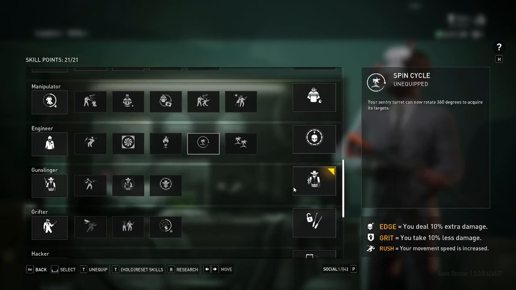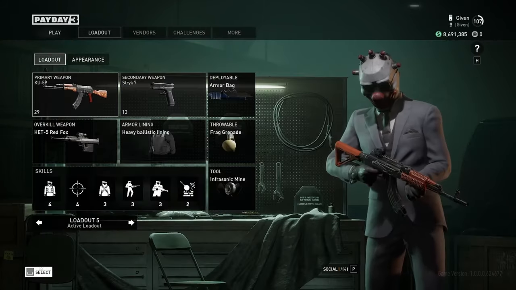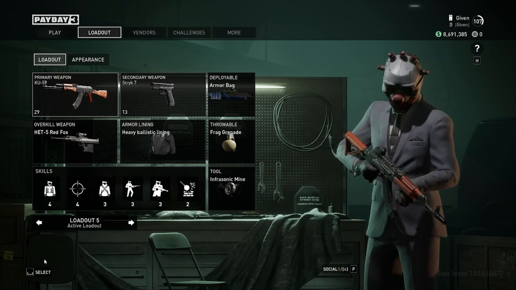The last skill in the build I'm rocking is Quick Draw. So like I said, some primary weapons are really sluggish and their weapon swap speed is kind of reduced and it's pretty slow to pull them out. Quick Draw helps that out. All right, that's it for our skills. Now on to our weapons.